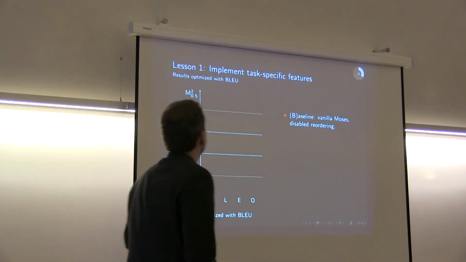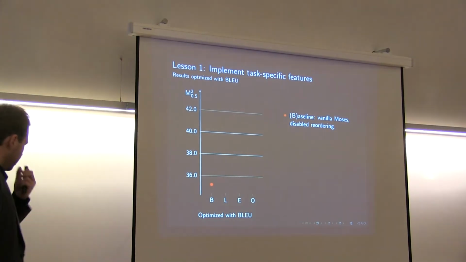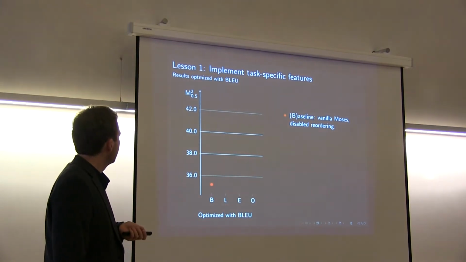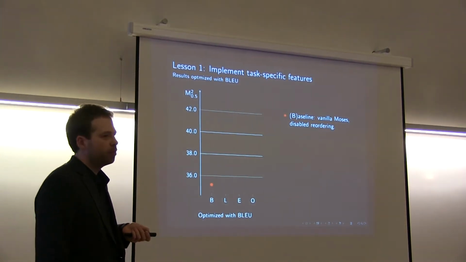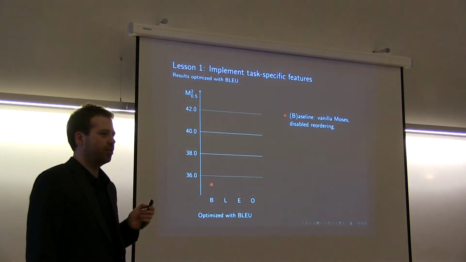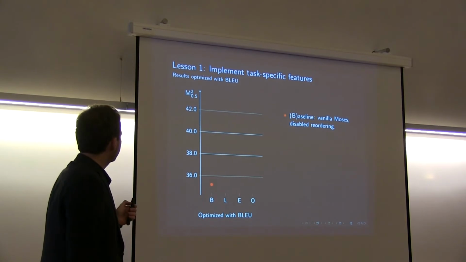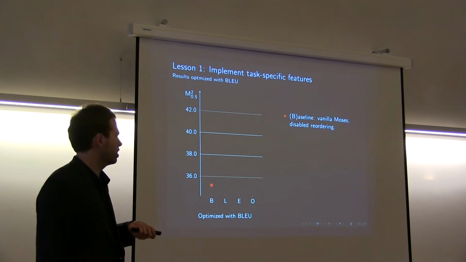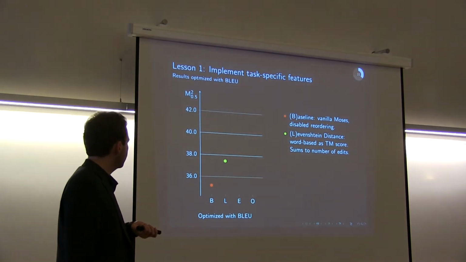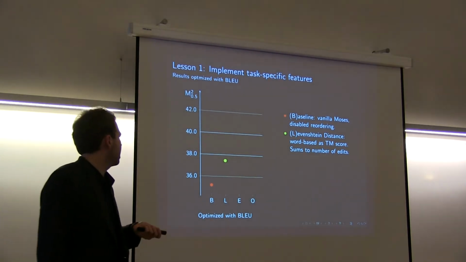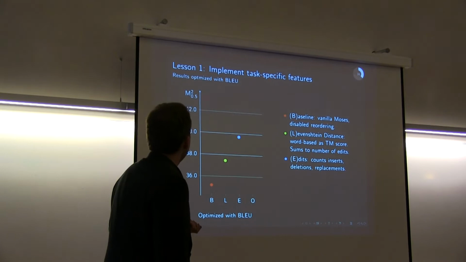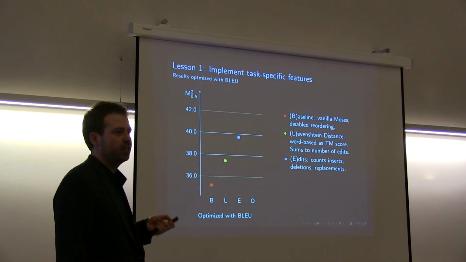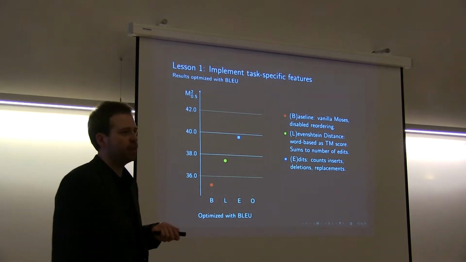So now, what's the effect of that? The first thing we did was to re-implement the Susanto system. This is just vanilla Moses, optimized using Bleu, which is not a good idea, but that's what they did in their paper. And it turns out that we get a result which is quite close to their results for their single systems. Then we add the Levenshtein feature, which they also used, and again, we get a result that is quite similar to their result. Here we add the edit operations, so not only the Levenshtein distance, but the Levenshtein distance split into different edit operations, and here we are already better than them.